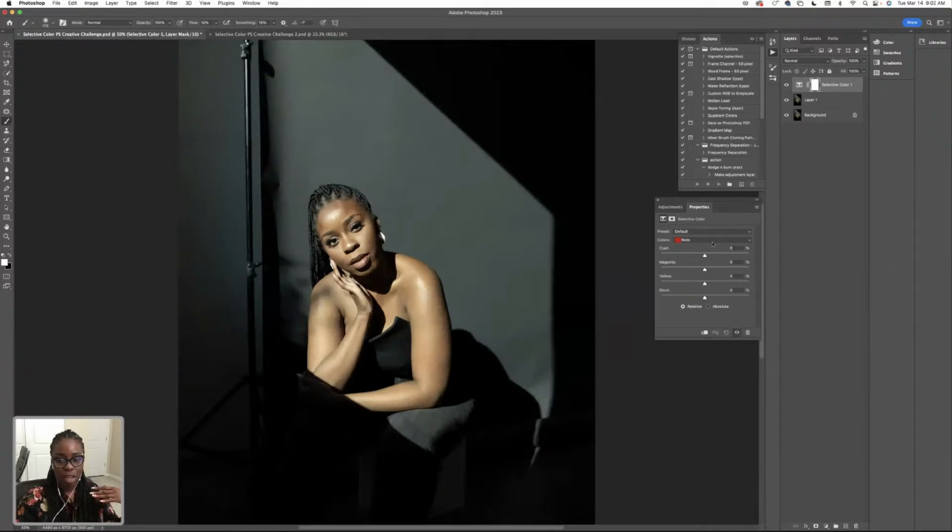I like to use selective color in a number of different ways, but the reason why I really enjoy selective color is because you can really target specific colors that are in your image and edit that color only. So you have your reds, yellows, greens, cyans, blues, magentas, whites, neutrals, and blacks that you can focus on. I really love this because I like to target certain colors in my image.